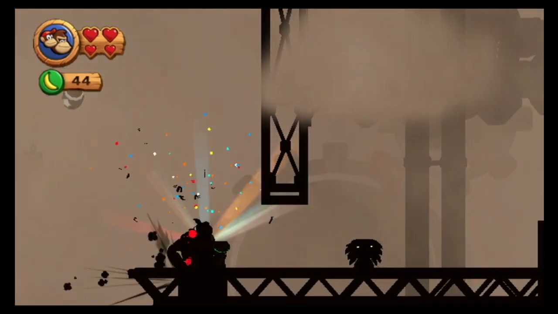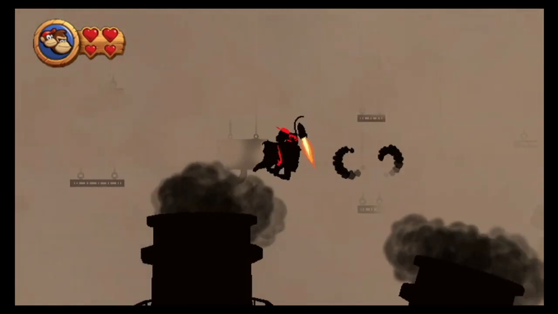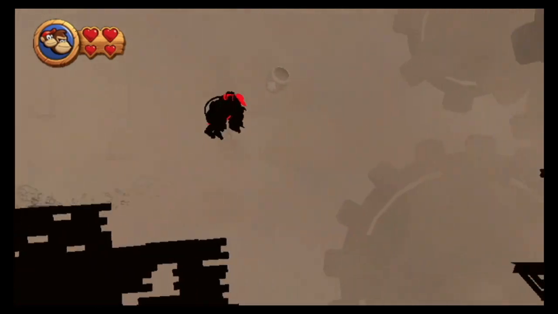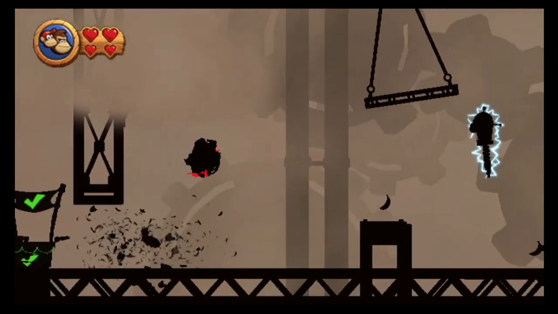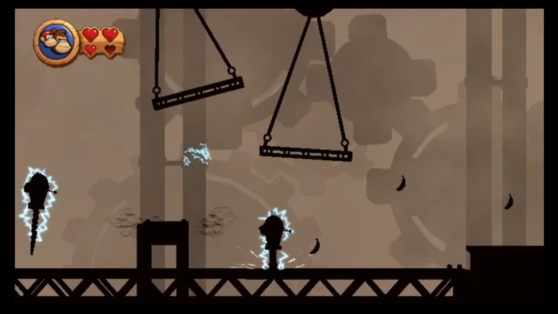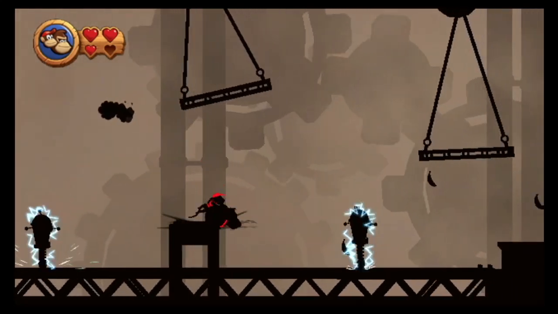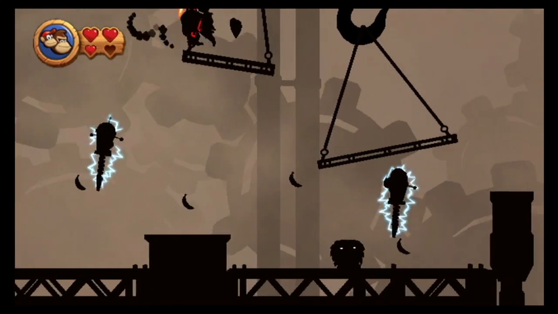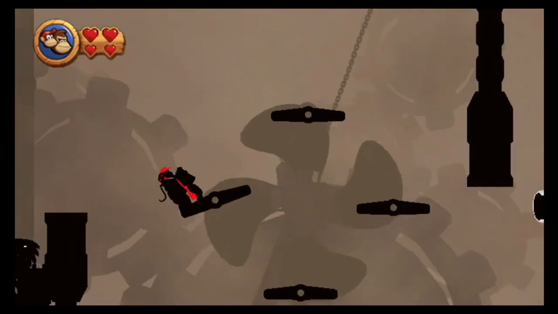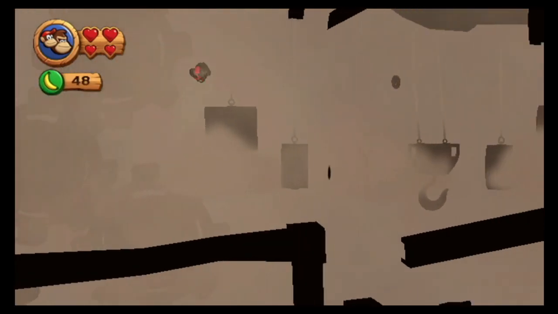Right, go this way. But there's something. This way. And it's a puzzle piece. Alright, let's raise that up as high. Right between those two.